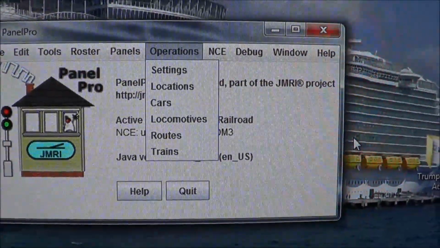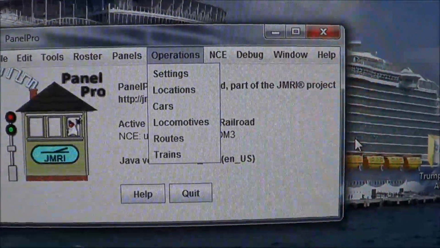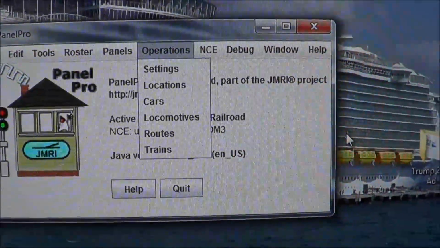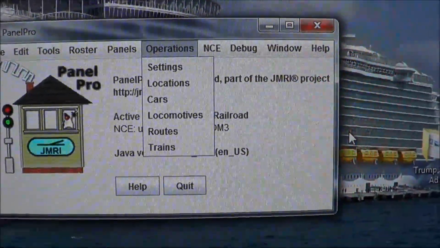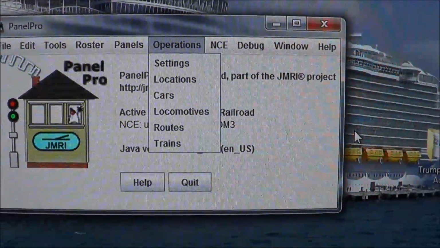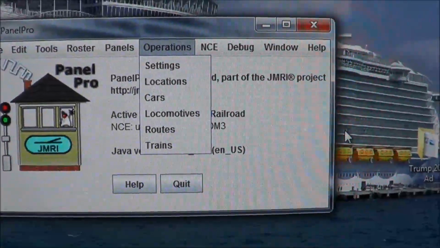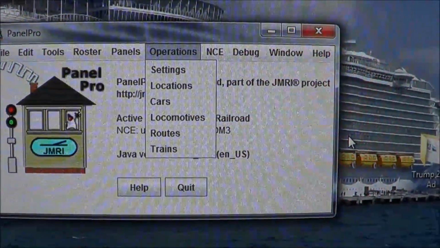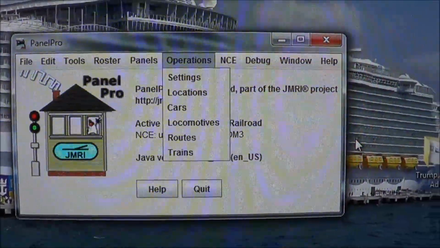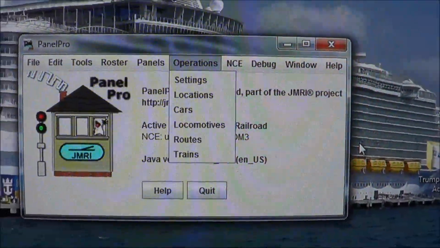A full-part video on doing this. But let's just say you're going to go to settings, set it up, set the options. Then you have to start with locations, cars. Skip locomotives. Don't fool with locomotives to start with. Then you've got to create routes and trains. That gets to be where some of the fun gets in.